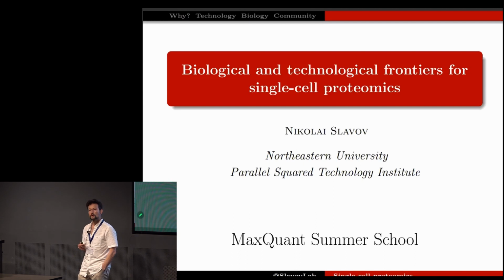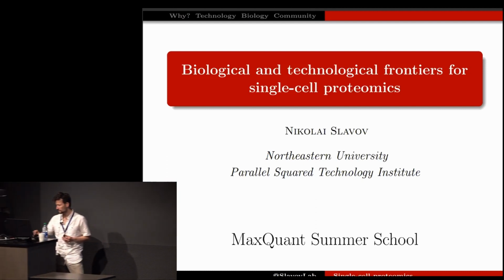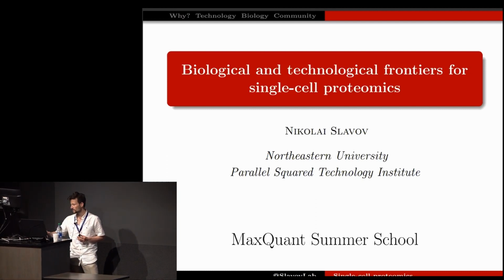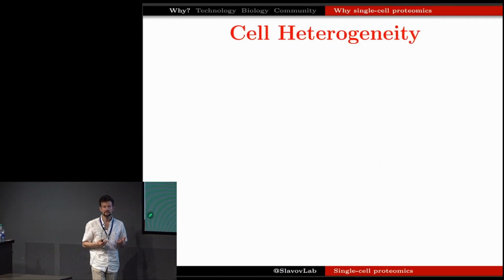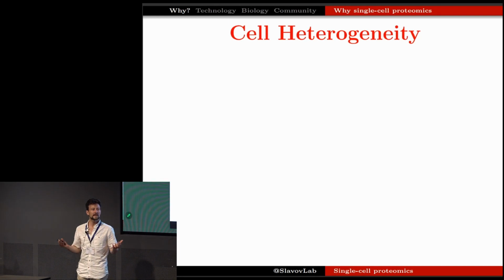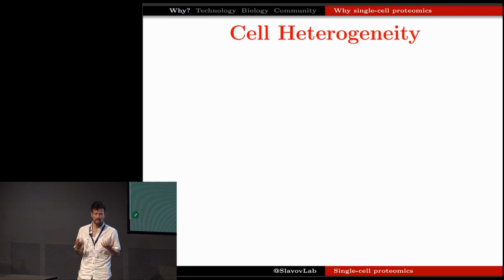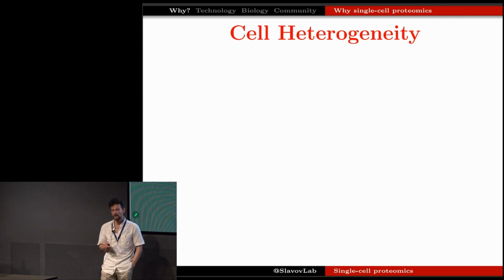And today I'm going to talk about single-cell proteomics. And usually I like starting with the motivation, why we would like to analyze proteins in single cells. It's difficult to do, so we better have a good reason for that. And the reason that is oftentimes given is that our tissues are made of different cells. There is cell heterogeneity, and indeed that's an okay reason to do it, but cell heterogeneity can be analyzed by a variety of different methods. In particular, one can simply use optical microscopy or cell painting to analyze heterogeneity.